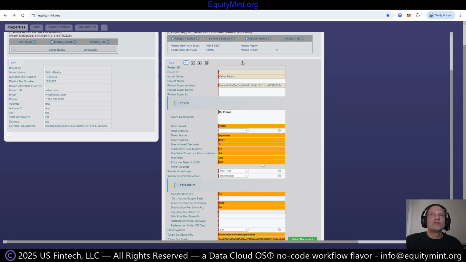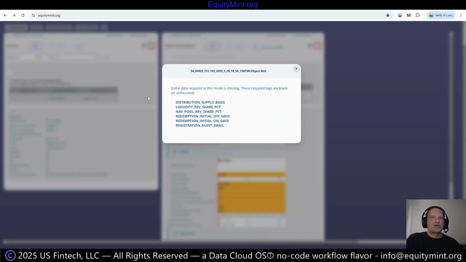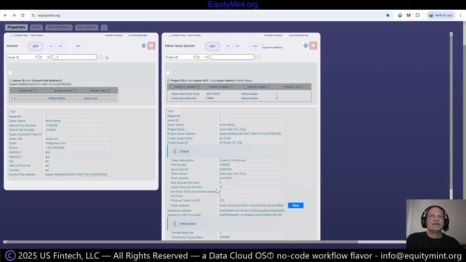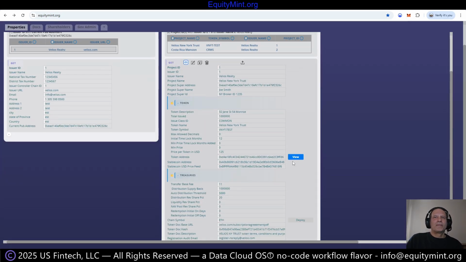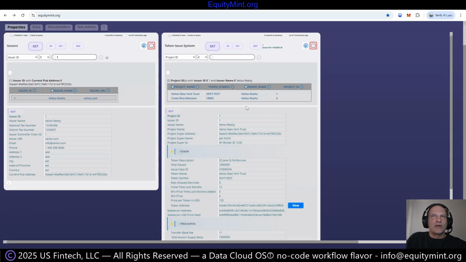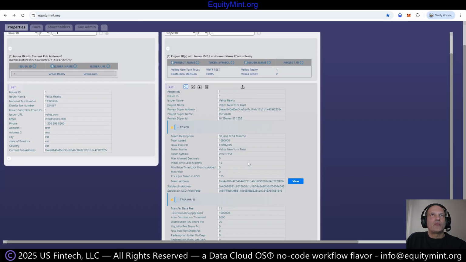Now, once you've entered all this information, you'll just upload it. Same thing we did before as an issuer. Just upload the information. If you're missing stuff, it'll tell you. When you get it right, upload it, hit reload. When you're done, it's going to look something like this. Right? You've got everything specified. Now, what we're going to do is, from here, we're going to show you that we already deployed this.